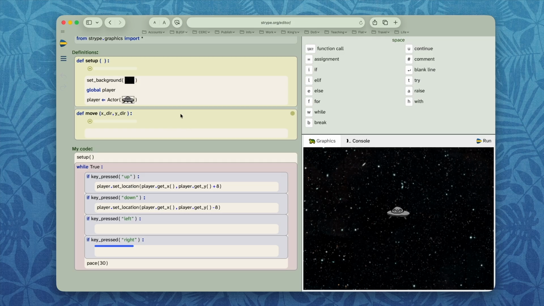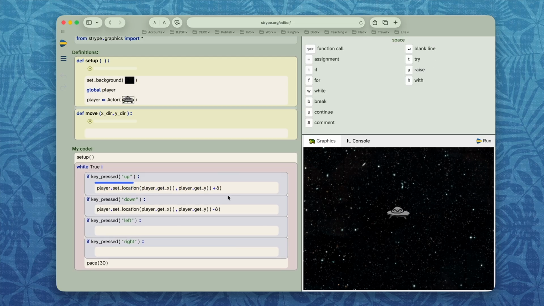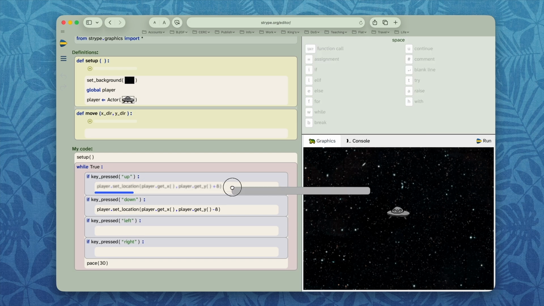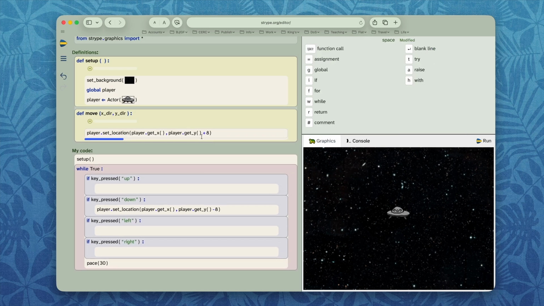But I have also prepared a move function here. And that is because putting these calls in here becomes a little bit tedious and hard to read. So what I can do instead is I take this out of here. I put the player set location method call here into one of my own functions, which I call move, and I give it 2 parameters.